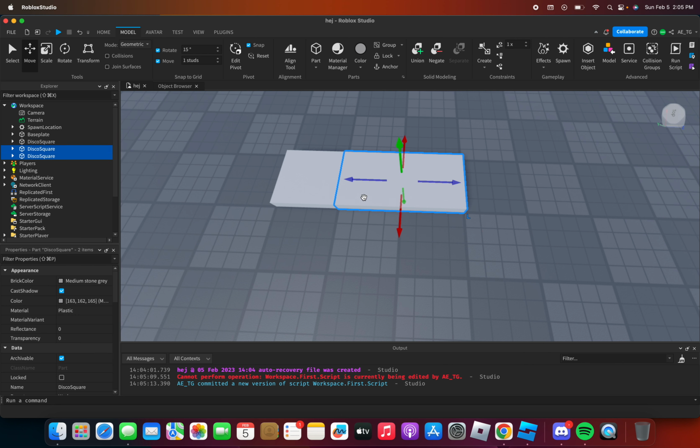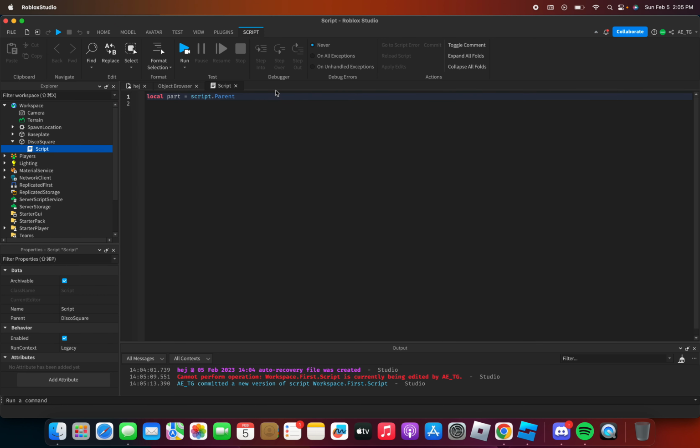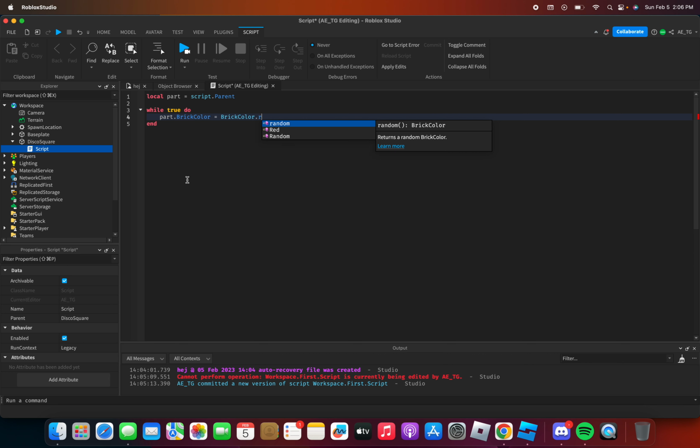Let's first script it first, because that'll make the duplicating really easier. So you have local part equals script.parent. And now what we just want to do is, while true, do. This is a while loop, and this one will basically just go forever. So you can do part dot brick color is equal to brick color dot random.